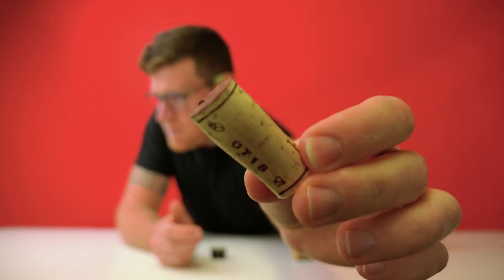Many of you would know wine and oxygen aren't exactly best friends, but wine does need a fair amount of oxygen to actually evolve and develop - just not too much. We call it the Goldilocks zone, which ensures that your wine is going to stay firmly within that particular zone.